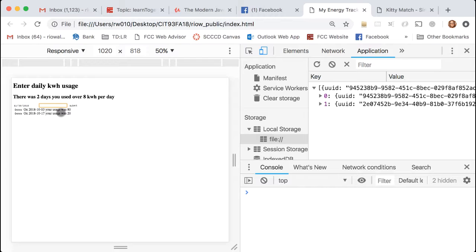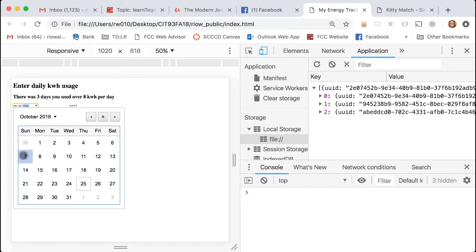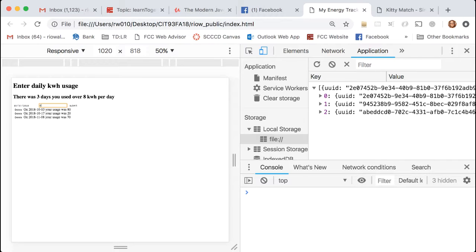And by the way, I didn't restrict it from entering forward dates. So we can see that when you enter different dates, in my case, it's sorting the data. Let me make sure here. Yeah, it's sorting the data.